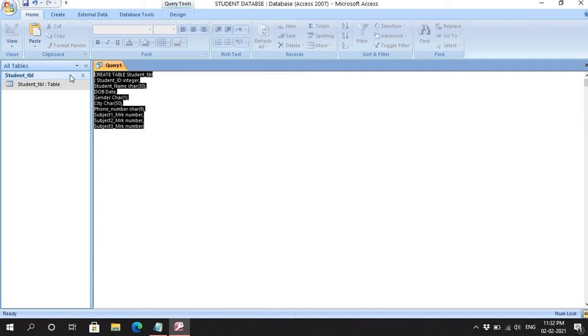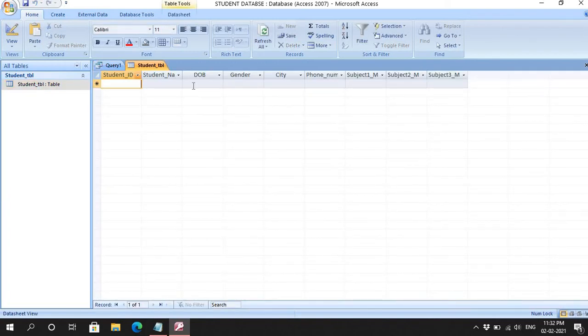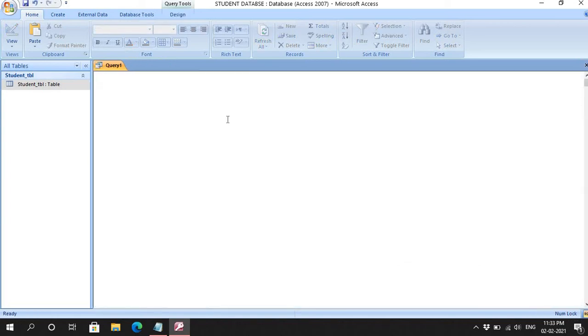See the syntax properly. Okay, next we will insert. We have created the table, but if you click on this, you do not have the data. You can see the columns here, field definition, fields. Here we can insert the data in the design view also, but I do not want that. I want to insert the data using the queries. Okay, I'll type the query.